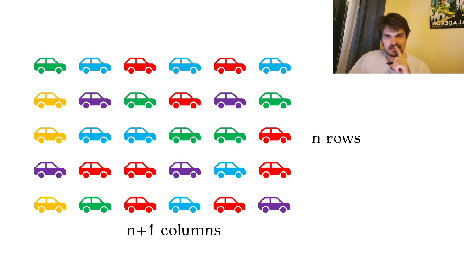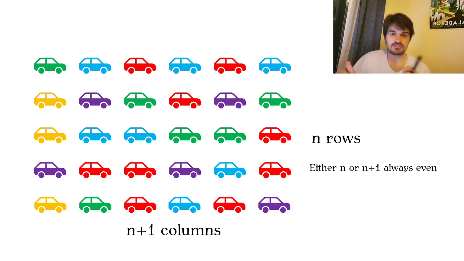Now let's note that exactly one of those two numbers is always even, right? Because if you just look at all the natural numbers, they go odd and even, odd and even, odd and even, odd and even, odd and even. This is how they go. And this is actually true not only for 2, because every second number is divisible by 2. It's also true for other divisors. Every third number will be divisible by 3. Every fourth number will be divisible by 4. Every fifth number will be divisible by 5, and so on.